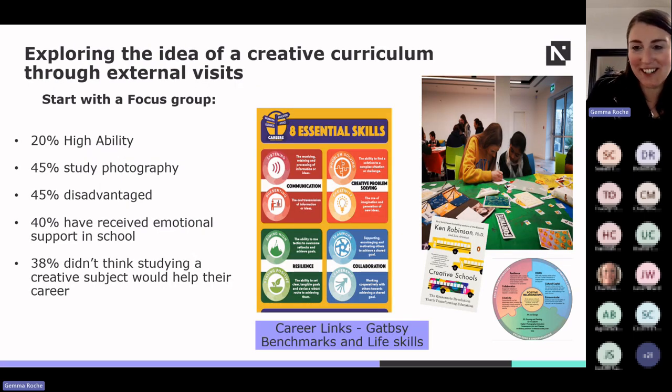Okay, so I just wanted to give you a quick run through of a project that encompasses all of the things that I explored just previously, to give you an example. The most important part of this session for me is that I wanted you to take away something that you think would be beneficial to the young people that you work with. Even if you can take away one thing where you think that's going to benefit them, then I'm happy.